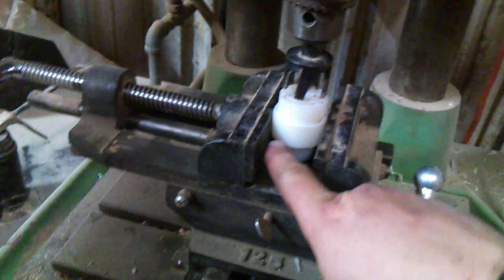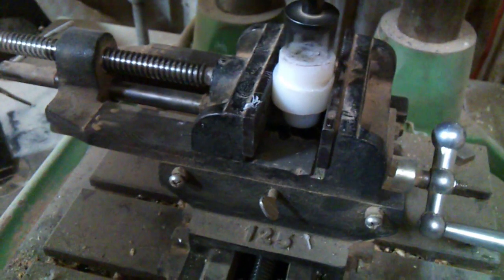So I'm making new Delrin bushings. I've got it jigged up in my drill press, and basically what I'm doing is lowering this down, taking some material out, and then cutting it right here so I'll have a flange just like on the original one. Then I'll machine it down further to get the correct tolerance. I already did the first pass to peel it off, and I'm doing the second one. Here's how you make a bushing.